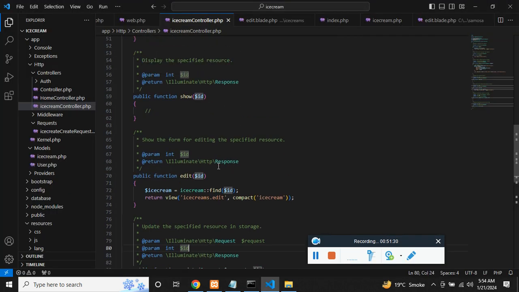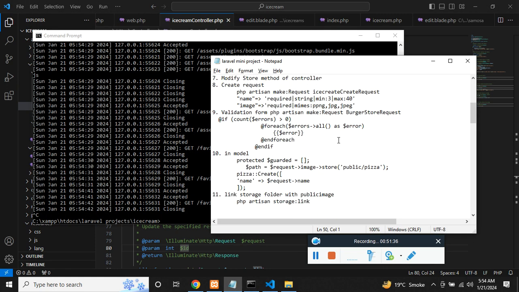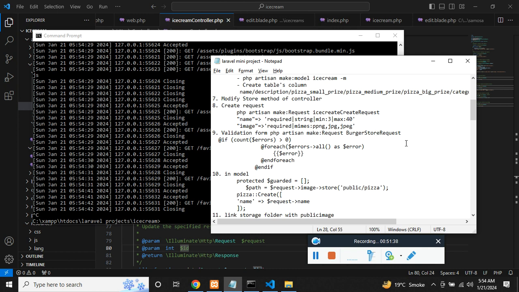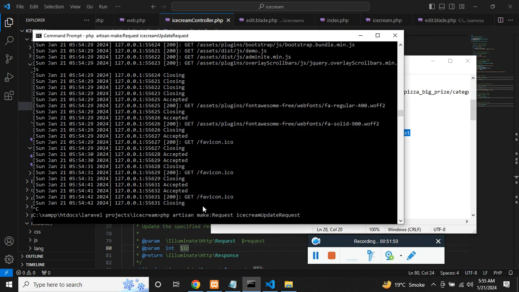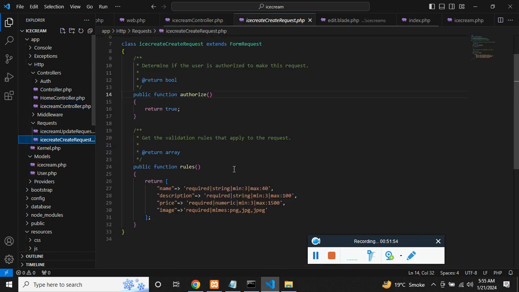we need to create a request again, validation again. So in that case, close the server, and this is ice cream update request, and again a form request class will be created. Just copy the same thing what we have done for the create.